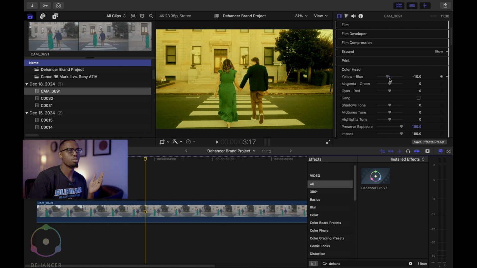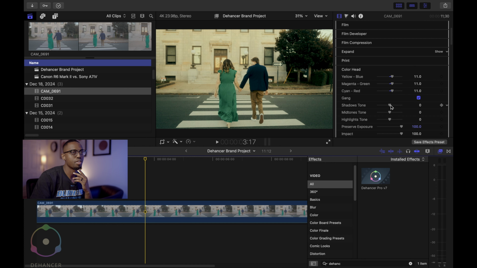So what I like to do in this, actually, there's a button here called gang. Gang just adjusts all the sliders at once. So I wanna pull all the sliders here, about 11's fine to get that image.